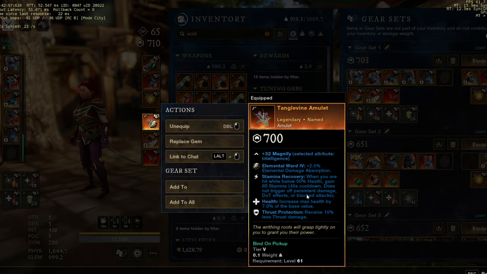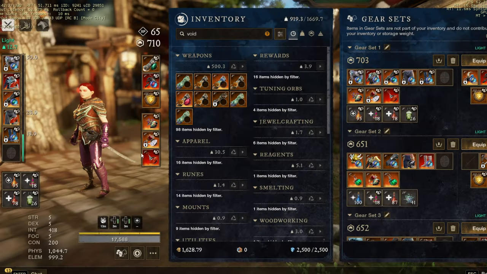This was not the amulet I run, but you can see there's Thrush Protection. I got one adapted for every protection that I need. People speak about how the protection is not only based on your gem, but your protection is based mostly on your amulet. 15% is a lot.